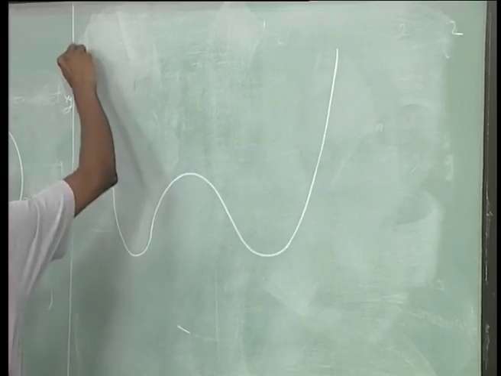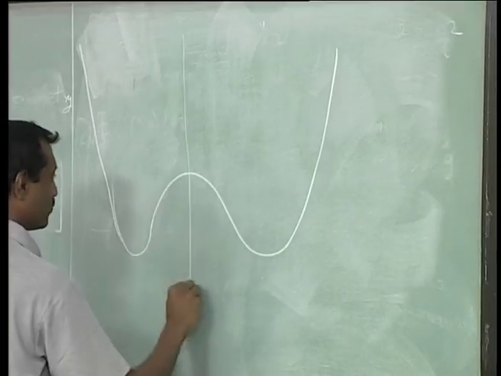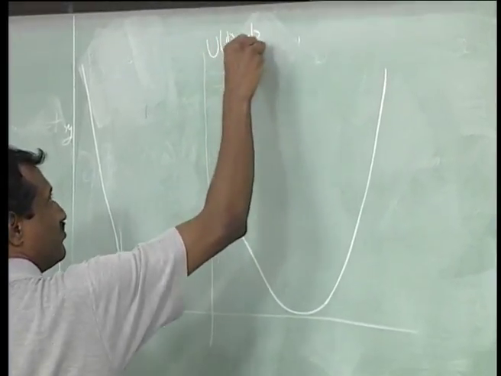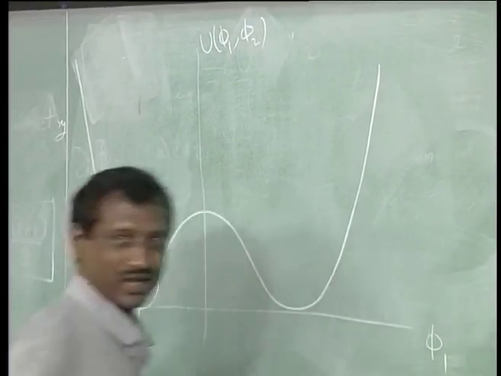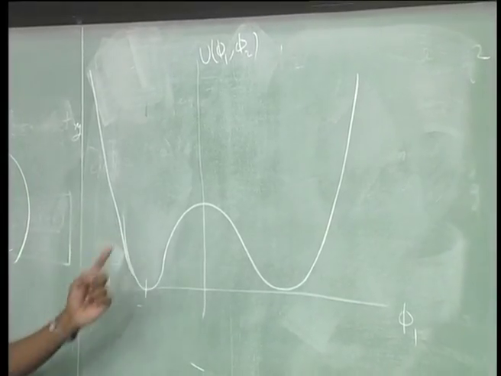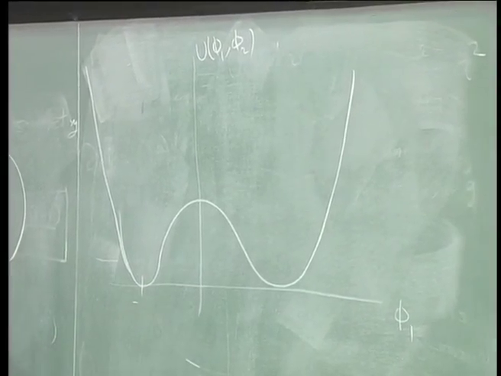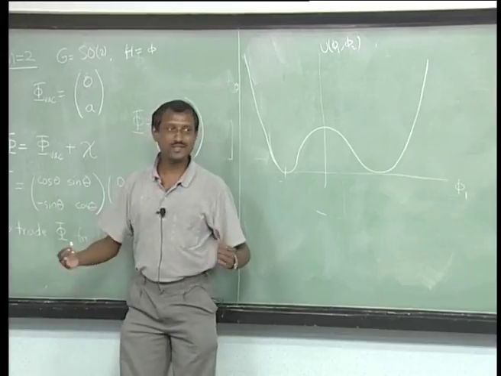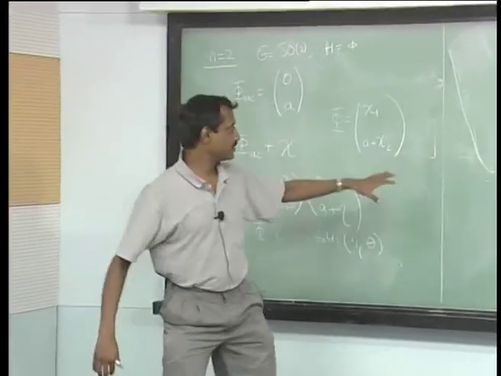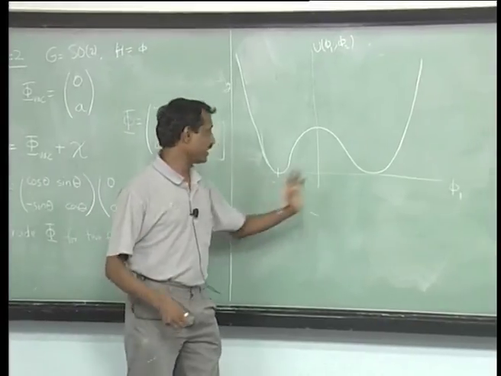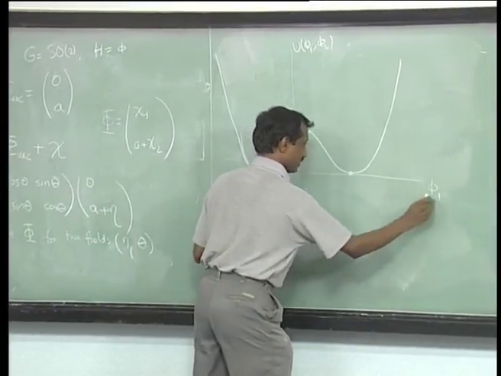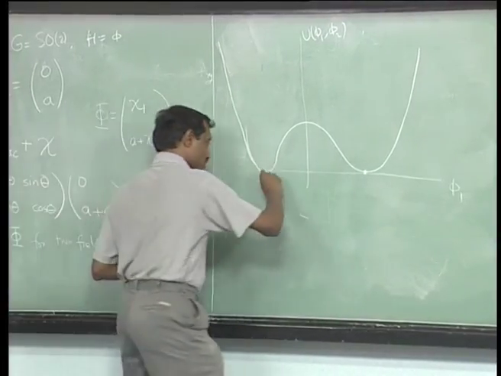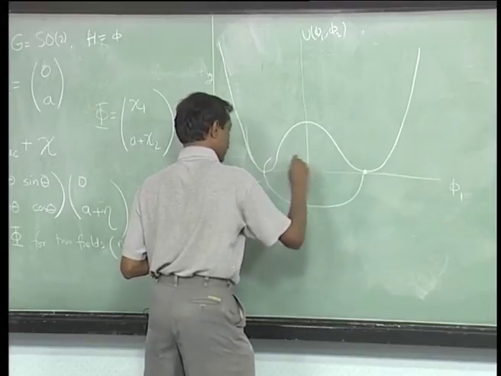Actually, I will do it in this fashion. I first plot it in the phi 1 phi 2 space. It is a double well potential. At 0 it is this thing, and to get the phi 2 direction I just take this and revolve it. Have you ever seen the Mexican sombrero? It looks exactly like that. A choice of vacuum, for instance, would be to choose, say, this one. Now I can draw this surface of revolution like this.